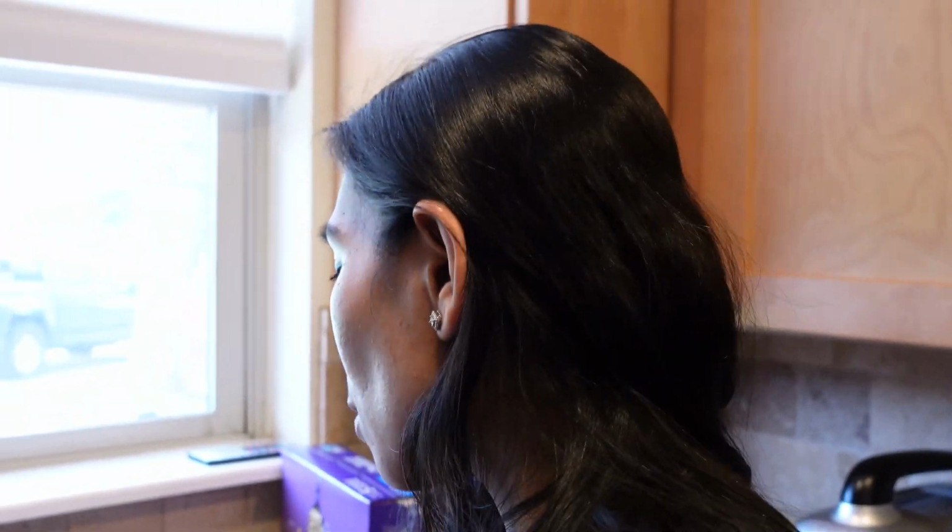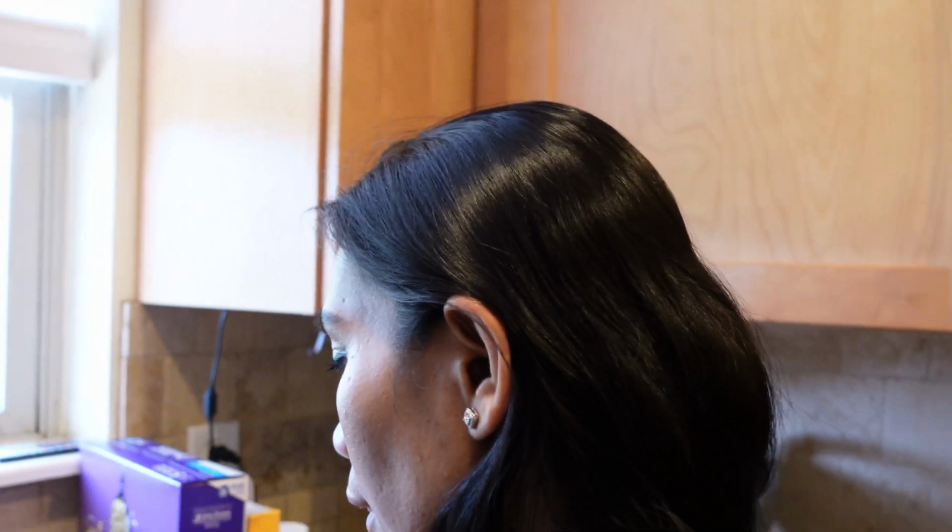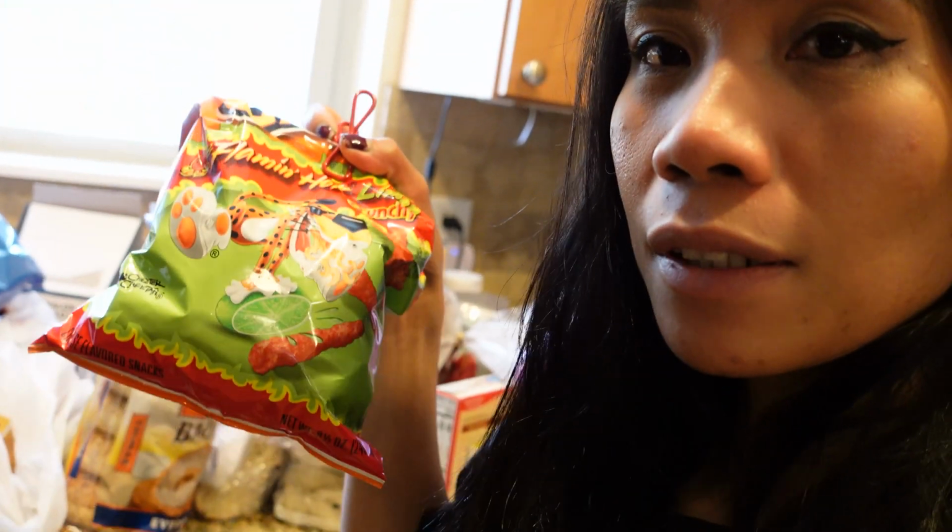I'm getting hungry already. I need snacks. Maybe just snacks for now. What else do we got? We have so many snacks over here. Maybe chips. Maybe this one. This is my favorite. What do you call it? Cheetos, lemon and hot lime. These are good ones. It's not really spicy. A bit spicy. Not a lot of spicy going on.